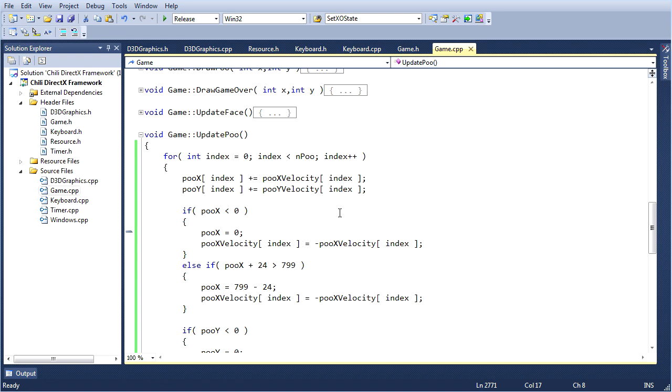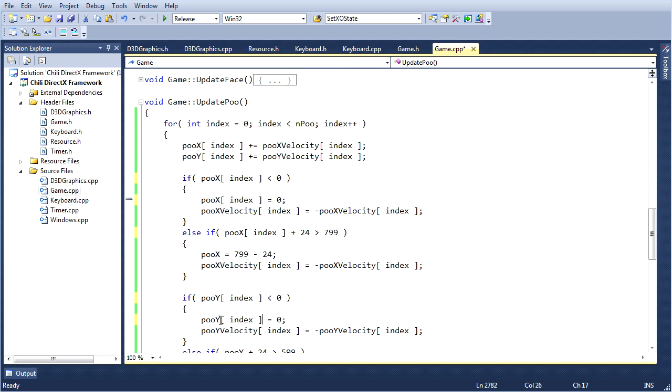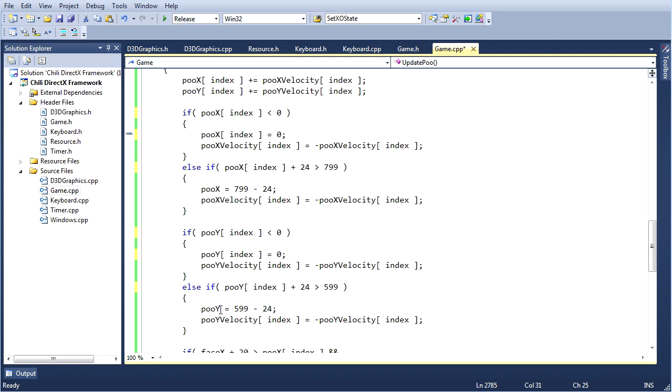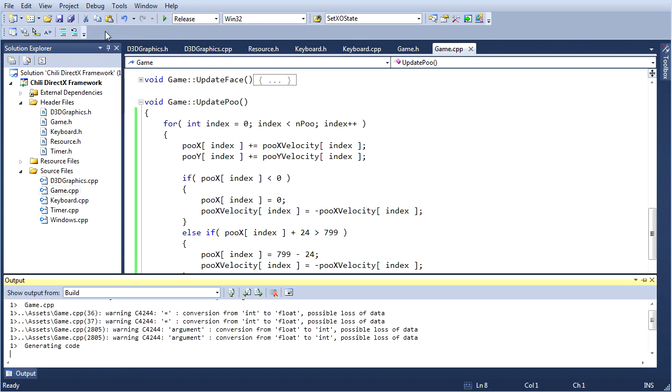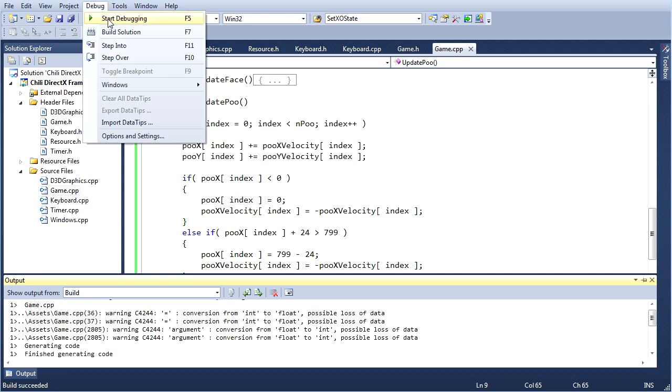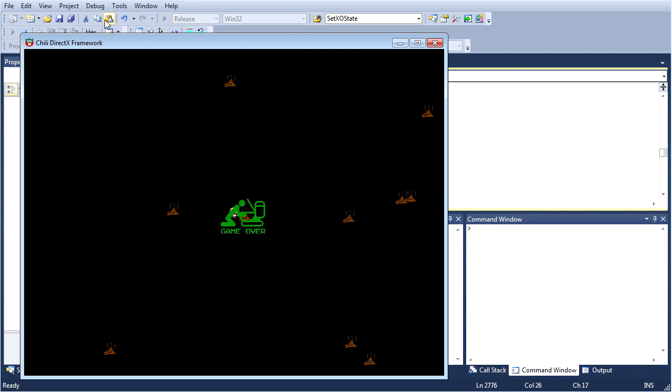I'm not used to writing these with arrays and stuff. Okay, I gotcha. I understand what you want me to do, and I am doing it. I am all about array indexes. Except for this one, which I missed, but I didn't. Okay, so apparently this works. Please don't fail. And game over.